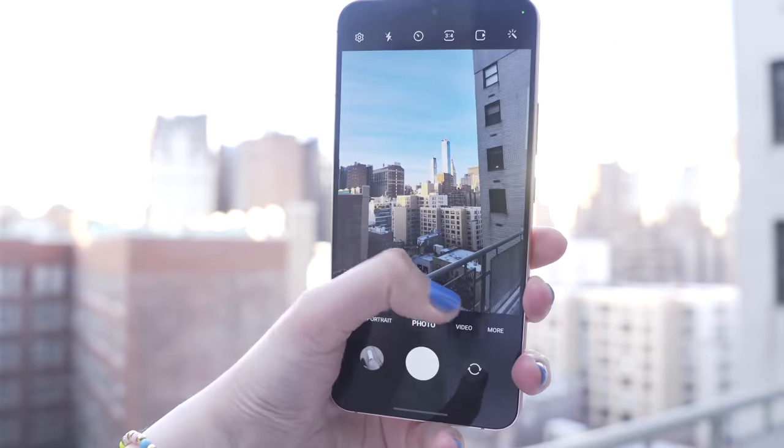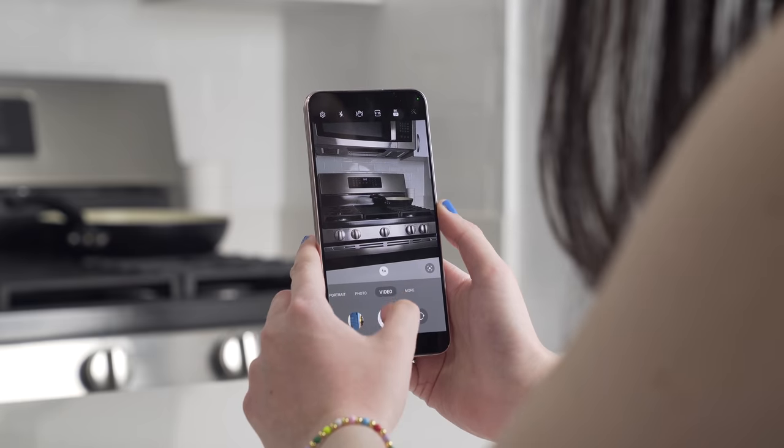I think that the biggest hardware differences from last year to this year come in the form of the camera updates. So throughout this video, I'm also going to be showing you 3 main camera updates you should know about so we can criticize and critique them and see how the camera performs in real life. And the first one is something called texture binning.